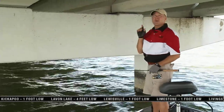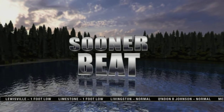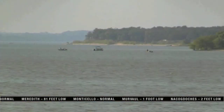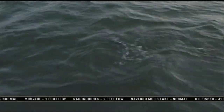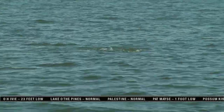All right, here's Gary Dallahan up in Oklahoma. Here I am in front of Denison Dam at Lake Texoma, a shared waterway between the states of Texas and Oklahoma, and one of the most famed striper fisheries in the country. The weather's hot here right now, but so is the striper fishing. According to longtime striper guide on this lake, Chris Caldwell, striper fishing is excellent. A lot of that has to do with the fact the shad have really come back after a bad winter kill. The shad right now are back up to about a 3-inch size.